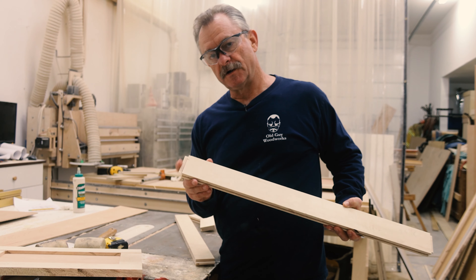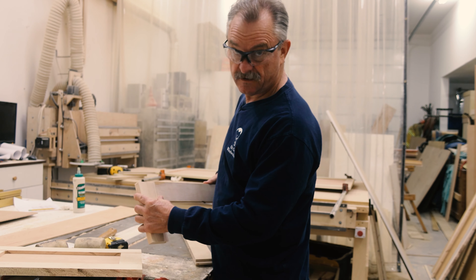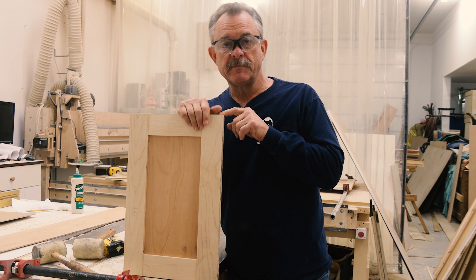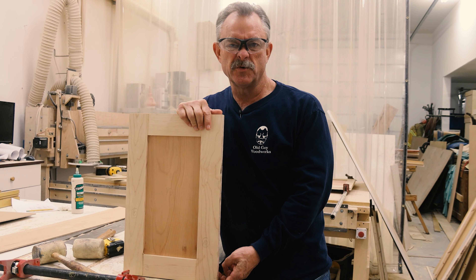We're going to make this door — this is commonly called a five-piece door and it's just a regular shaker style. It's made of stiles and rails and a center panel. All the parts of the door get the groove in it. The rail usually has the tenon on the end, and when you build these doors the stiles go on the outside. Theoretically when you open a door that way you don't see any joints.